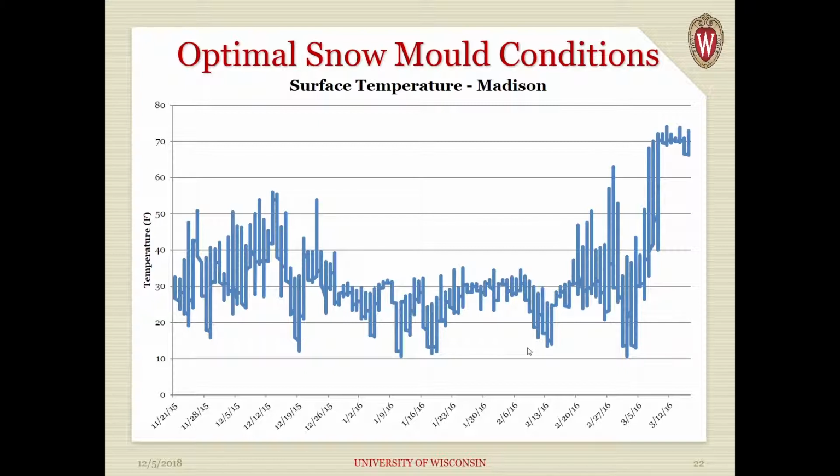Snow mold fungi are slow-growing fungi. They don't do well with wild fluctuations in temperature or humidity. They need very consistent conditions because of their slow growth. So even if we have conducive conditions for snow mold for two to three weeks, oftentimes we don't see any snow mold develop because the fungi are just growing too slowly.